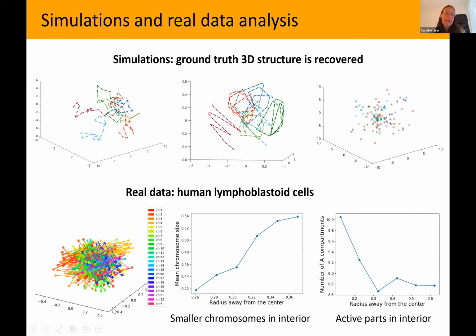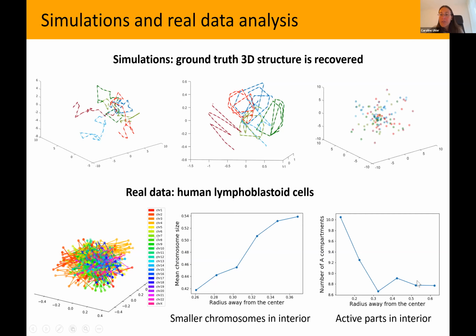So now we can really get these diploid reconstructions that you were not able to get before. And we are able to recapitulate things that people know from imaging studies. Namely, they know, for example, that the larger chromosomes tend to be further outside in the cell nucleus. So if you have the cell nucleus, I had a picture at the beginning, the larger chromosomes tend to be outside, the smaller chromosomes tend to be inside.